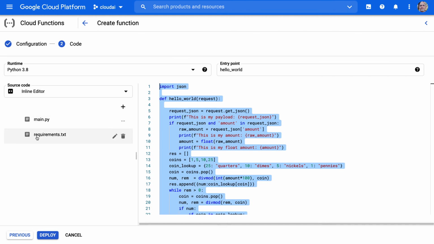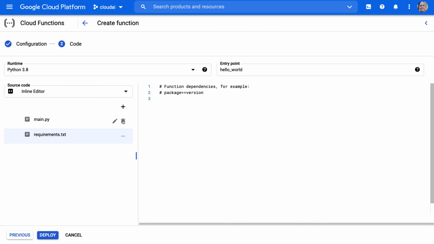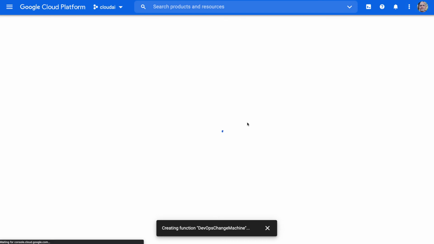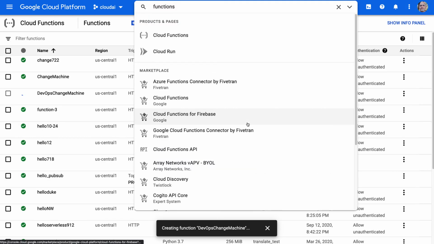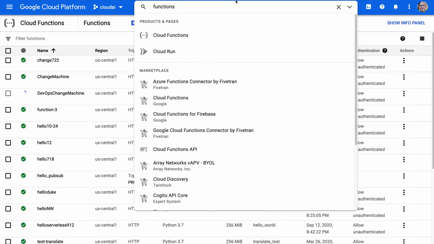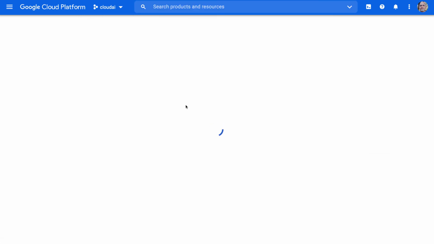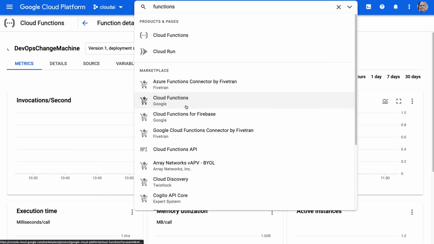And also, I think this is an advantage that this interface has a little bit over the Lambda is you can put the installs right here, which is pretty nice. So I'm going to go ahead and say deploy. And what this will do is put this thing into production. And boy, that is a really annoying feature of that window popping up a bunch. So basically, once this thing has been deployed, then I can actually start prototyping out this code here.